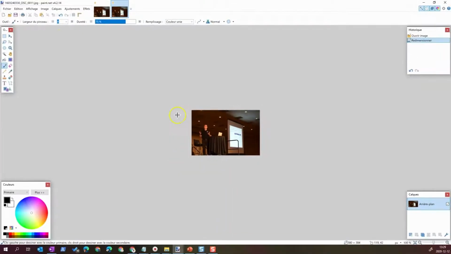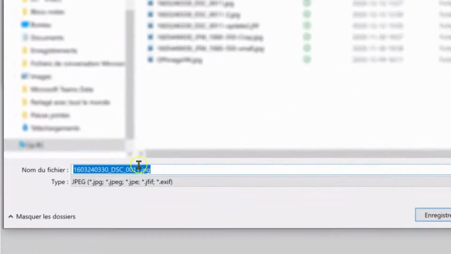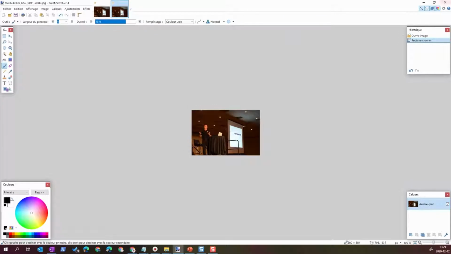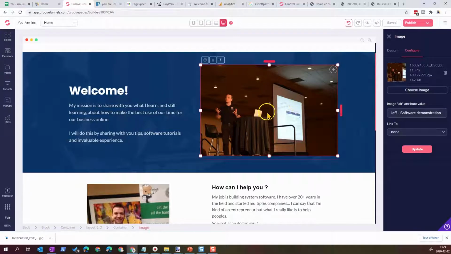So this is a smaller image, and the best practice here will be to name the image with, for example, the width, as width 580, okay. This way I keep track and I know that this image is 580 width, so I know that I'm working with that size of image. And if I come back here, now this image I will be able to upload again and have a better result with the Google Insight page loading speed.